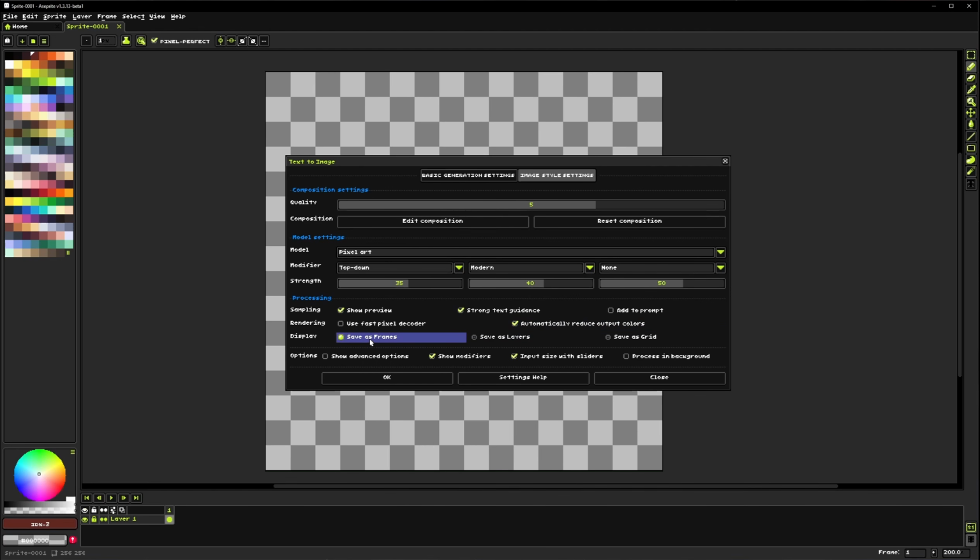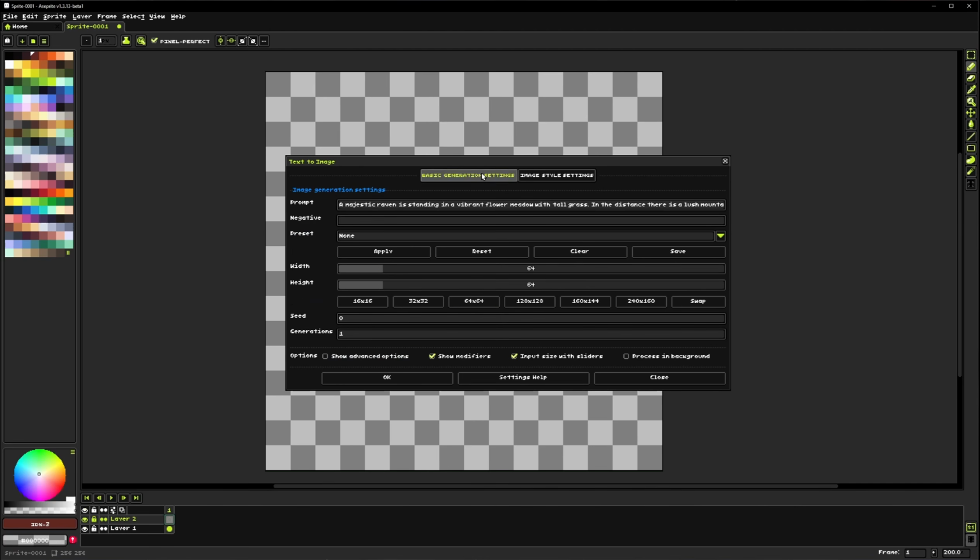These settings here determine how the images you're generating get returned back into Aseprite. So here we have save as frames. Every new generation will be a new frame in your timeline. Sorry, I should say it'll be a new layer with a new frame. So if I go ahead and generate an image, it would make a new layer here, and that would be your image.